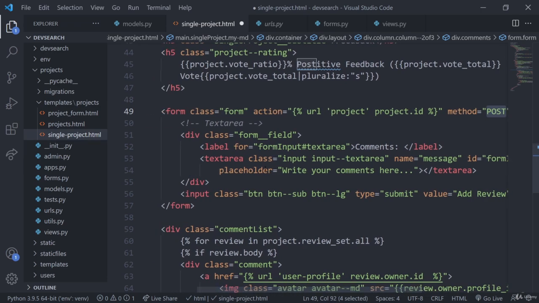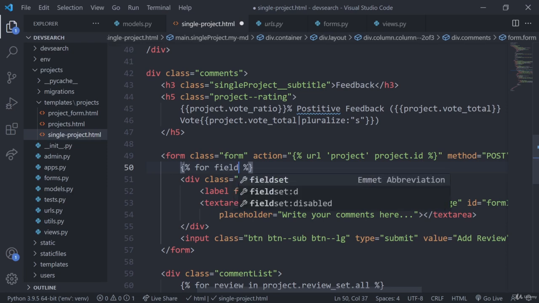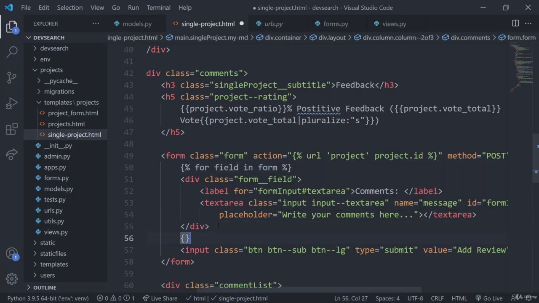And let's see. So in here, inside of the form itself, I want to go ahead and update this. So we'll just loop through all the form fields and just render that. So let's see. So we'll just go ahead and wrap that right here. So we'll get rid of text area, and we'll just do for field in form, and it's only going to give us 2 fields, so it wouldn't be hard to just output those one by one, but we might as well create a for loop and save a minute here.